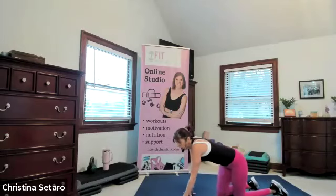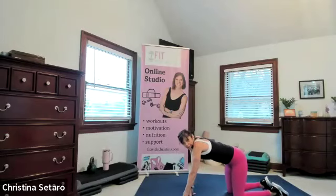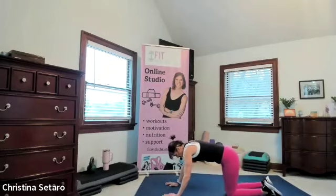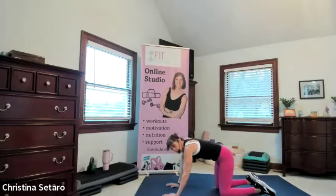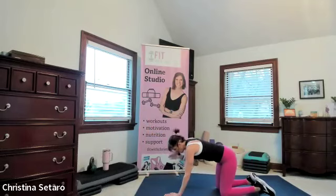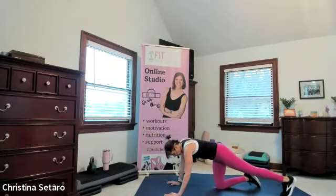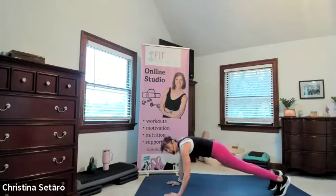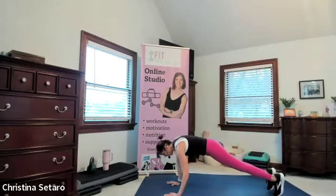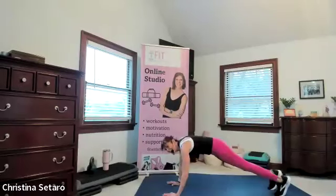We are going plank jack for 30 seconds. So you can have your hands on dumbbells. Okay, if you want to add a ninja or a shoulder tap or reach out, just keep your eyes faced at the floor. All right, ready? Make sure you're not here. You got to be in a perfect plank. Roll to your toes, tippy toes, and go.